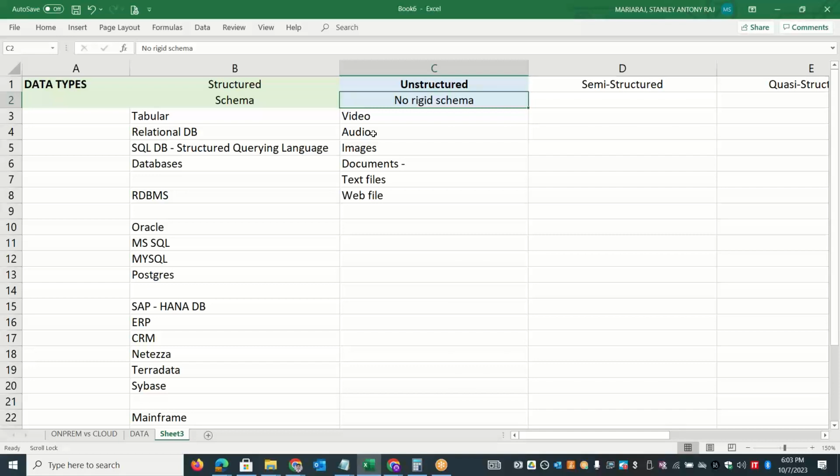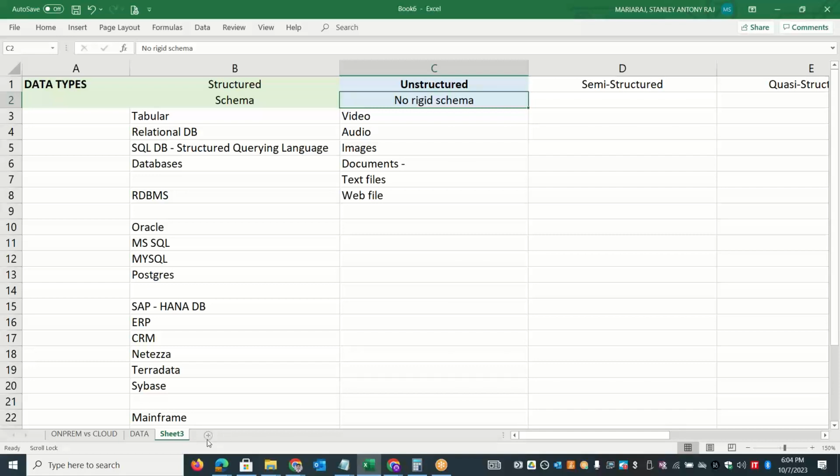Now for the unstructured category, what we generally do in Azure is create a concept called a storage account, and within that storage account you create something called a container. Mainly it is a storage container within which you store your data, right?